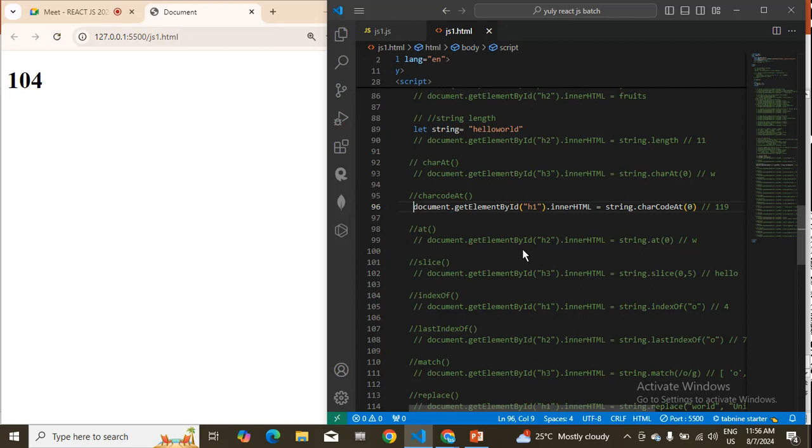So why is it showing 104, guys? Any idea? Guys, any idea why it is showing 104? No, sir. None of you.